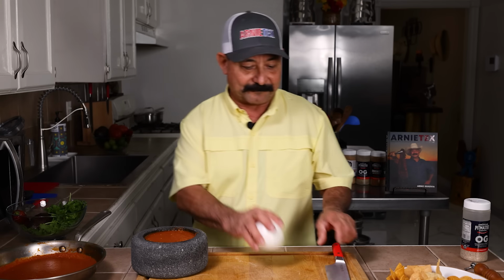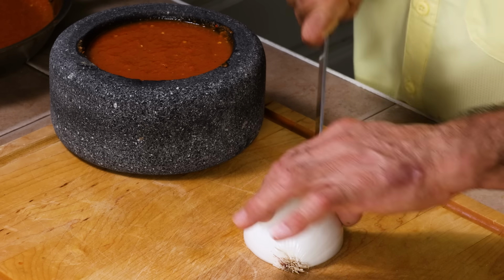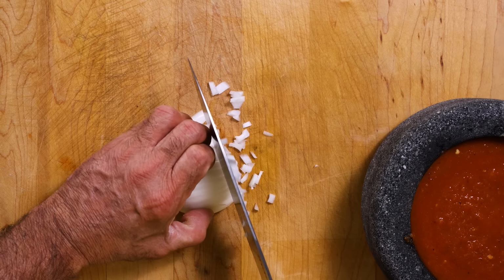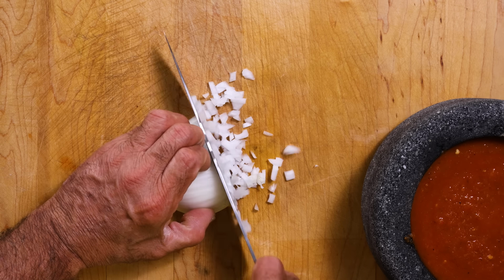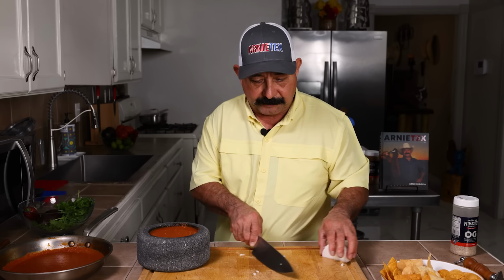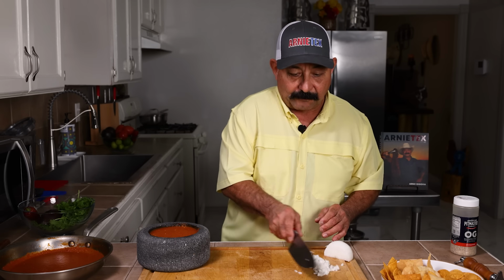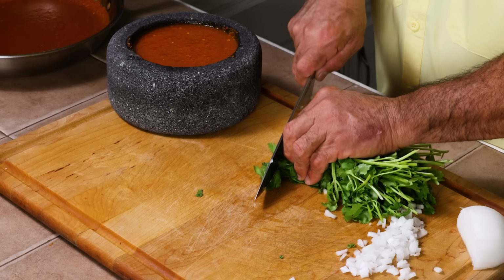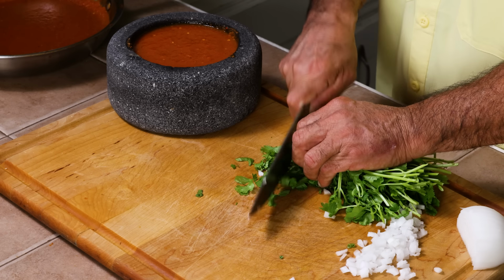You take your onion, and we're gonna go ahead and dice it real fine. I'm gonna put a couple of slits going this way too. Then we're gonna dice all of this really fine right here, just like so. So then we're gonna take this beautiful onion here and we're gonna set it aside. We're gonna take some cilantro and we're gonna cut it real fine too.